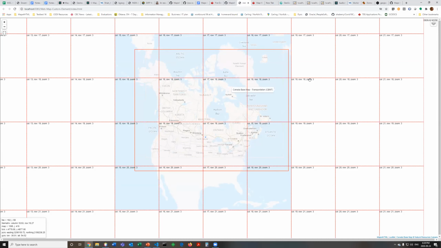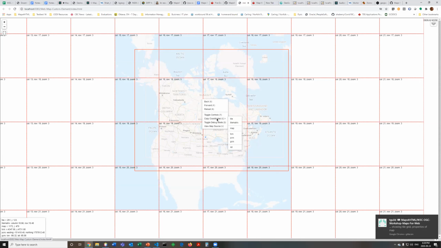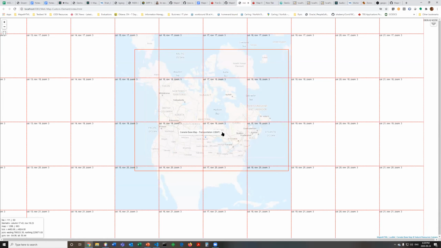Let's see, view map source. So the properties of the map: each layer has an extent property, so the coordinates of the corners of the extent are stored in that.